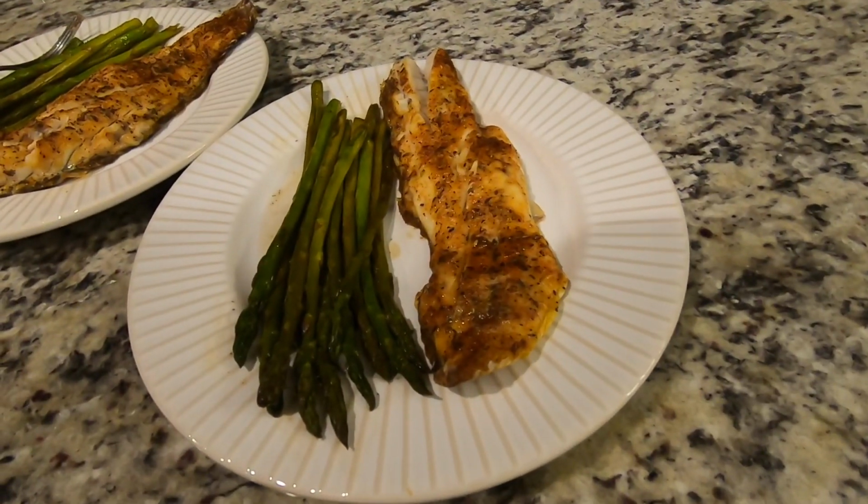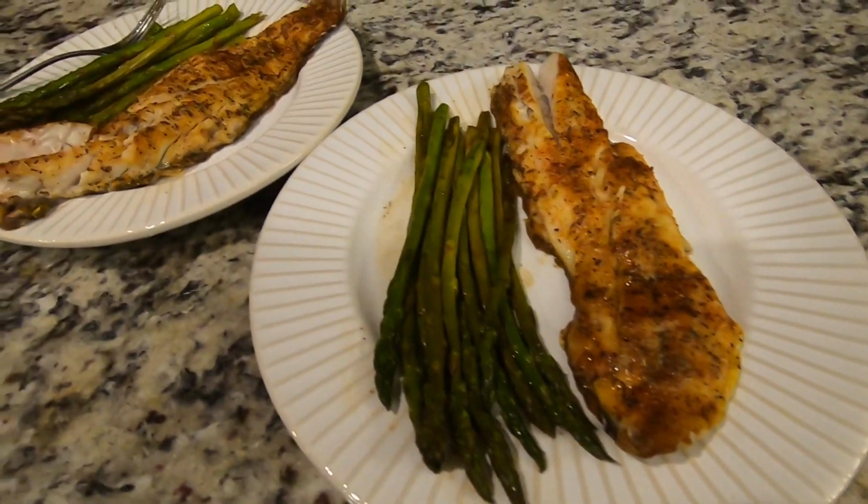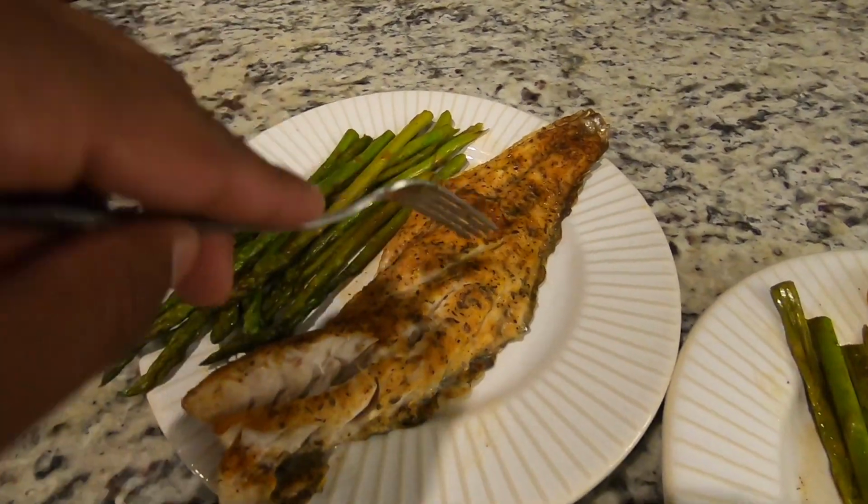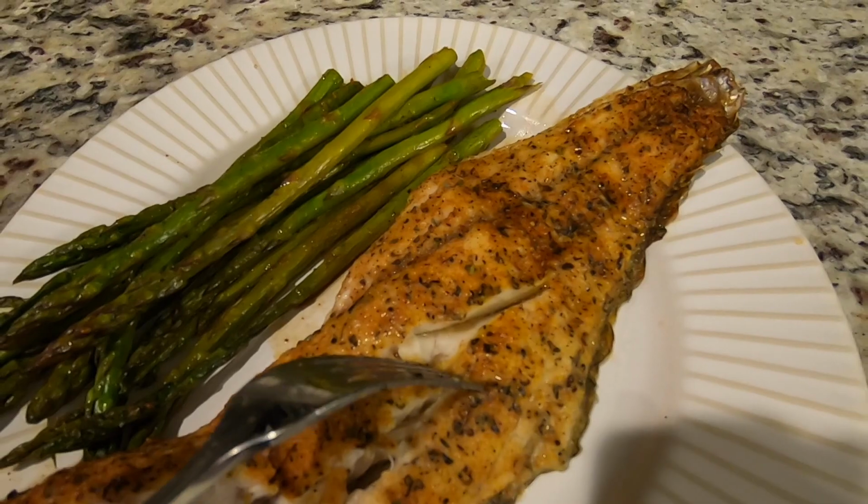All right, guys, it's been about 25 minutes. We just took the fish out of the oven, and the best way to check to make sure it's done, whenever you see the meat flaking like that, that's how you know that redfish is ready to go.